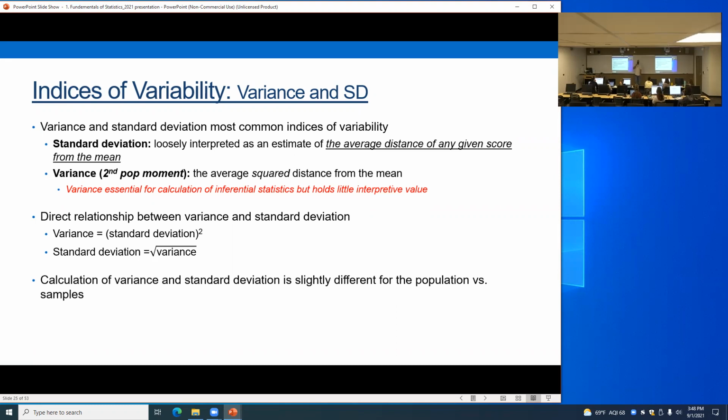If I choose anything other than 5, I'm going to be more wrong more often than I am with 5. But just thinking about standard deviation, on average, a randomly selected score is probably going to fall about 5 points from the mean. Now, some of them are going to be exactly on the mean because in the normal distribution that's also going to be the modal score. But a lot of times I'm going to get stuff that's way below, way above, right? And so our standard deviation is just what we should expect, how wrong we should expect to be every time I guess the mean is the value for that randomly selected person.